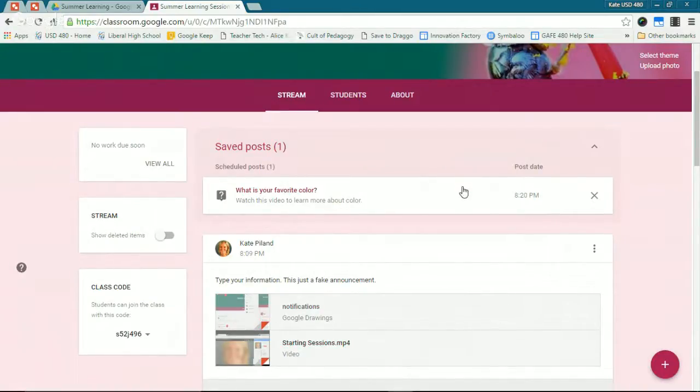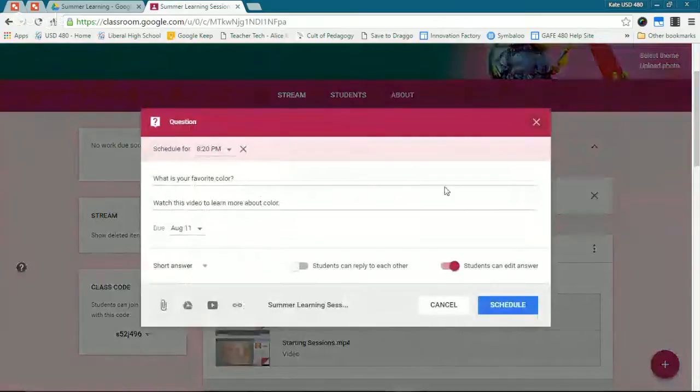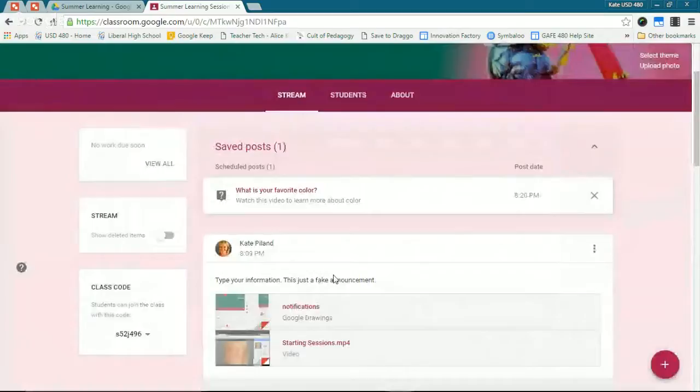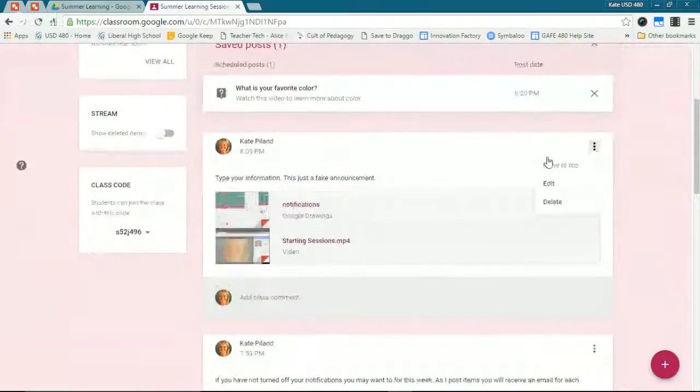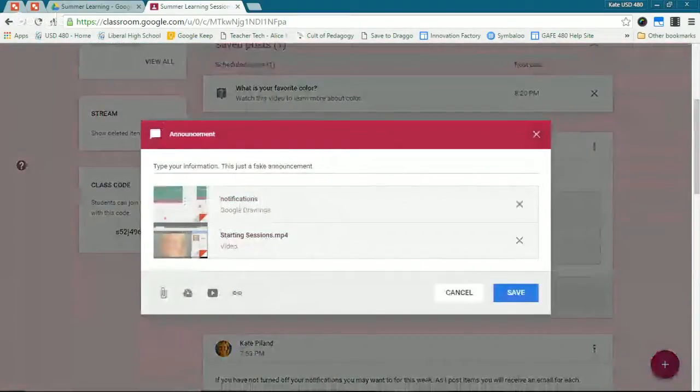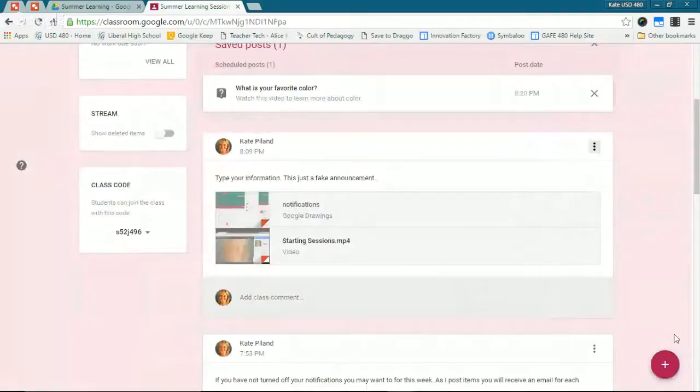Another item: if you have more than one class, which you most likely will, and you want to post to different ones, right down here below you see that it's going to tell me, it won't let me schedule for multiple. Let me go back here. So it won't let you do scheduling, and it might do that from the beginning, but I'm going to go back to this one. Save edit. Yeah, let's see. I have to do a new post.